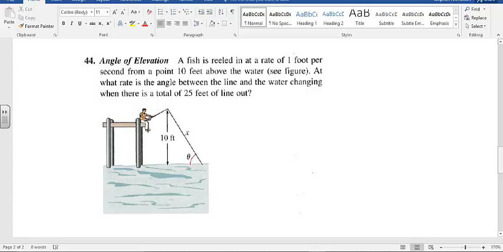So as he reels in the fish, ultimately it will dangle straight down, and then I guess he would reel it up out of the water. So what we were doing is, with related rates, we have to use geometry somehow. You might be tempted to use the Pythagorean theorem, but because they asked for the angle, which is not involved in the Pythagorean theorem, just lengths, we can't use it and must use some other relationship.